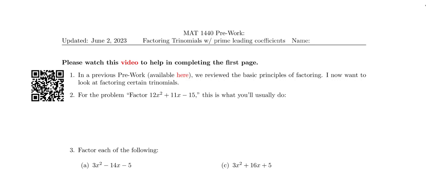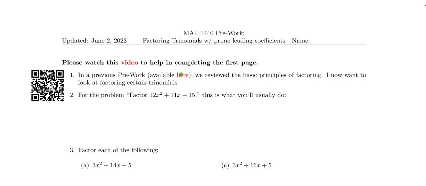So folks, we're going to look at factoring trinomials now, which is usually what people think about when they think about factoring. Remember, we defined that in the previous video. If you want a more general overview of factoring, go ahead and click this link to take you to the pre-work that came before this. So we want to look at factoring these trinomials.